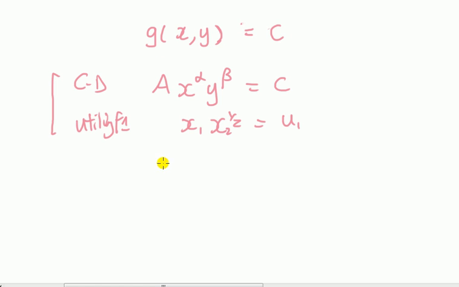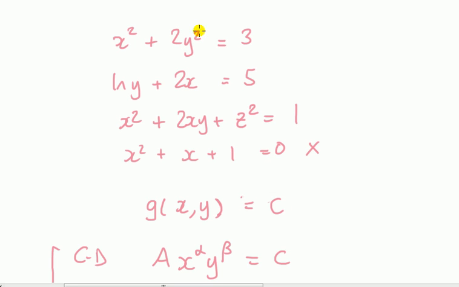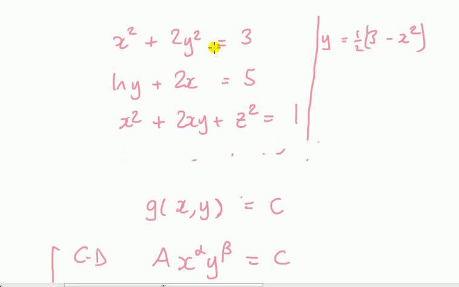Explicit means I rewrite it so I get my thing of interest on one side and everything else on the other side. So for example, everything here is implicit. If I want to get this as an explicit for y, say I'm interested in y in terms of x, you just basically take the x squared and rearrange it so you get y by itself. So take x squared to the other side, so it's 3 minus x squared. Obviously you want to divide by 2. And then you want to take the square root of both sides. And that's plus and minus. When you take a square root, it's plus and minus.